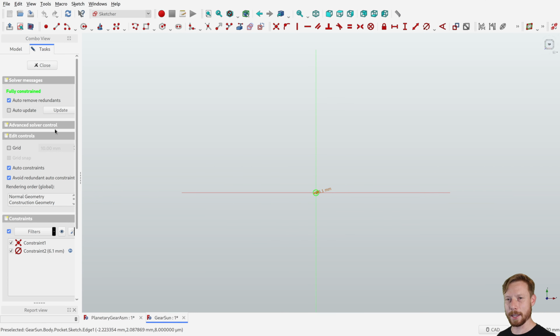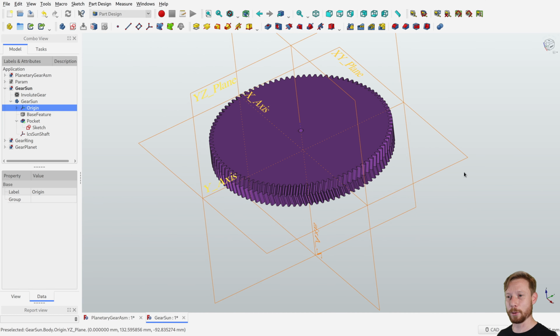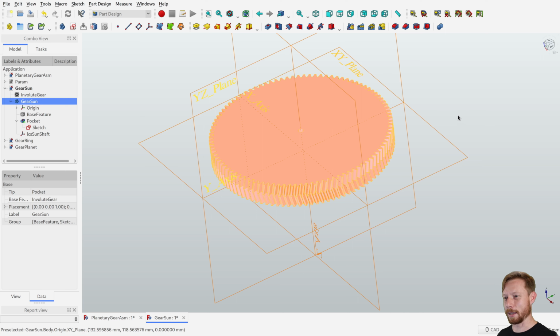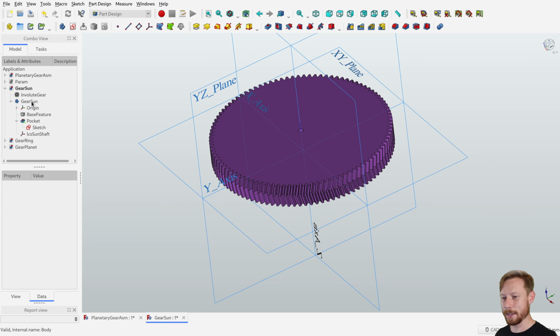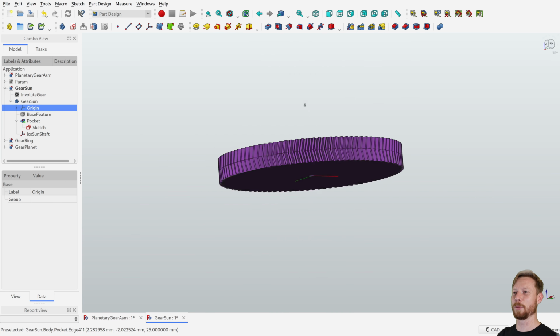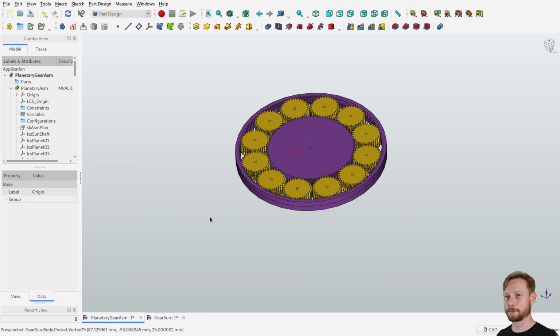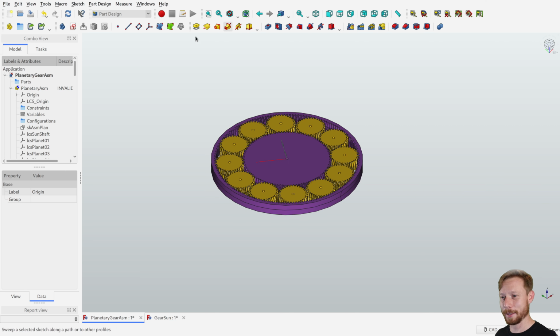Now, as long as your sketch is topologically safe, as long as it's attached to a solid reference like the XY plane in this case, that topologically safe sketch will then transfer on to making your assembly topologically safe. And it's as simple as that. That's it. That's my answer for making topologically safe assemblies. Use sketches on absolute references.